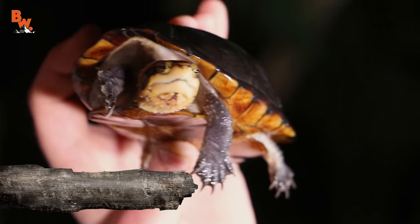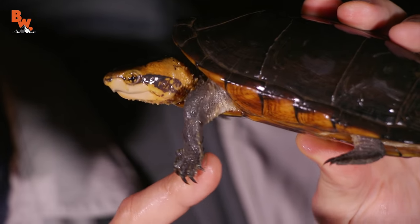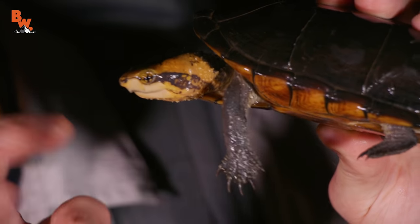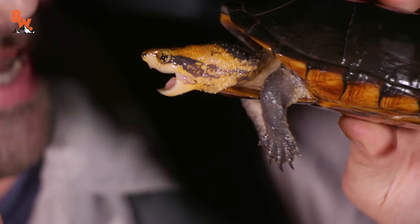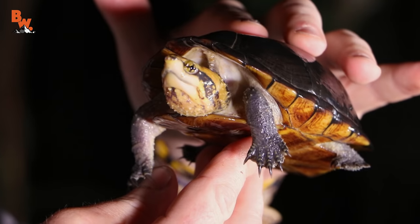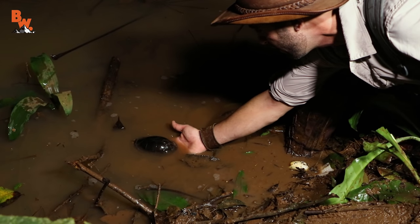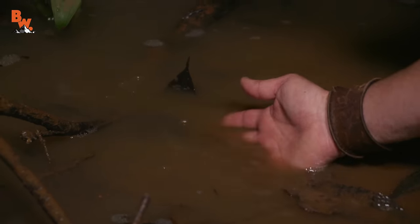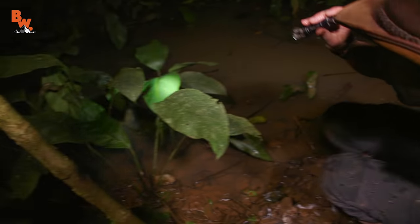It's not musking on me though — they are capable of musking like most musk and mud turtles. Look at those sharp front claws, and the bite of this turtle — pretty powerful. You see how long they can extend their neck out? My finger is not a tadpole. This turtle is definitely too small to be eating any large frogs, but tadpoles and little froglets are fair game. We're gonna put him back into the pond and see if we can find some frogs.